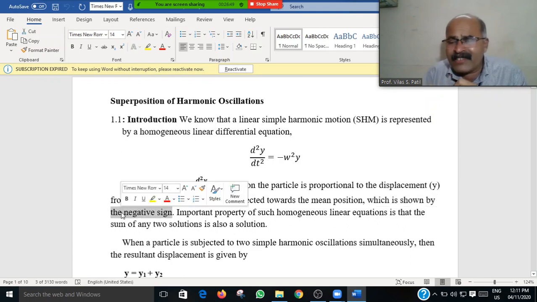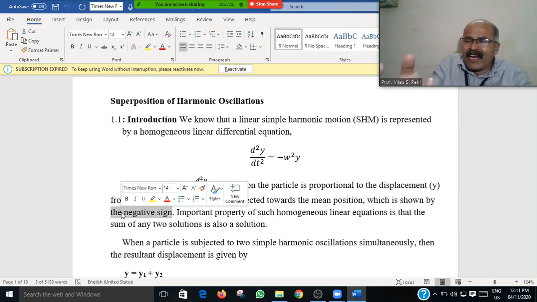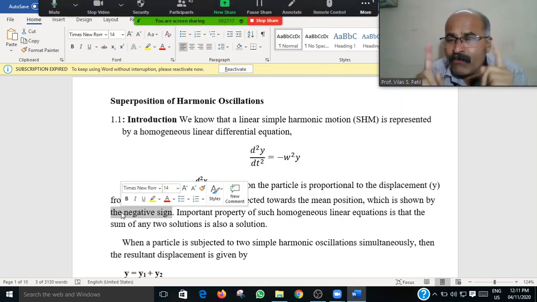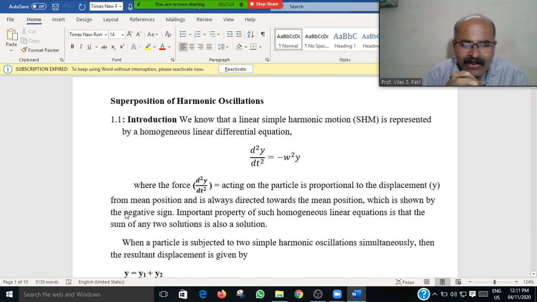means that if I pull the system, मी जर काय केलं, सिंपल पेंडुलम पुल केला आणि सोडला तर तो पुन्हा इकडे येत नाहीये, पुल केलेल्या डायरेक्शन मध्ये येत नाही. तो रिलीज केला की तो मागे मीन पोझिशन कडे जातो. म्हणजे माझं डायरेक्शन ऑफ द पुलिंग मीन्स द डायरेक्शन ऑफ द अप्लाइंग द फोर्स and direction of the displacement are in opposite direction. And friend, when the direction of the application of the force and the direction of the displacement are in opposite direction, then that will be shown by the negative sign.